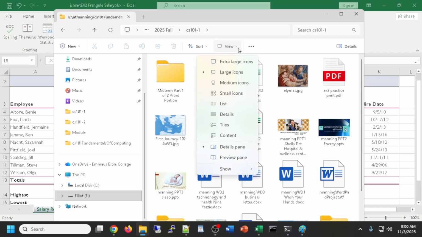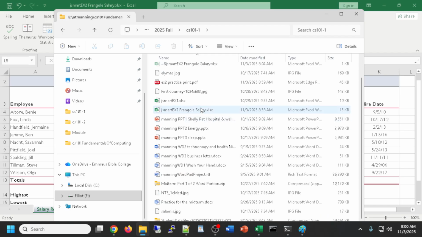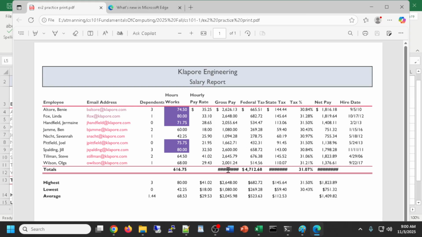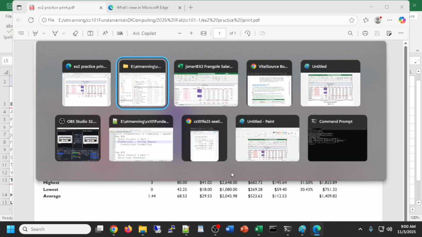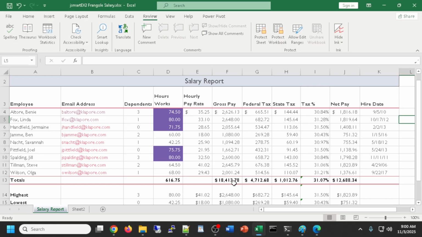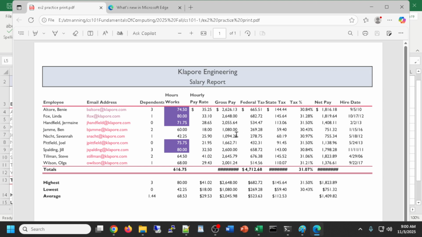EX2, let's view the details view. EX2 practice print, there's the PDF. And let's see what I get for a result. Yes, indeed. It put pound signs there. Sadly, even though the pound signs are not there in Excel, it put pound signs there because something happened in the printing. It shrunk the numbers to fit to a page. It shrunk them so much that the number couldn't be printed. So that's kind of odd that they show fine here, but apparently that slight adjustment in size to fit to the page, and it can't fit them.